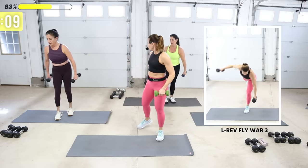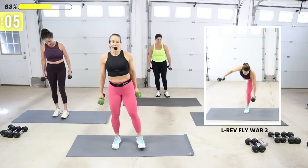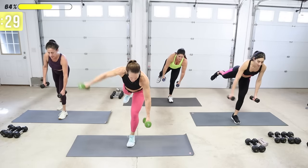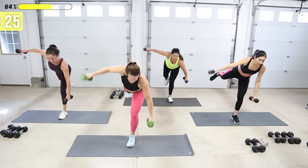Great job. All right, we got the other leg. Roll your shoulders back. Lots of backside work in here today. Drop the chest. Other arm. Out. Try to keep the same pace you did on the other arm.